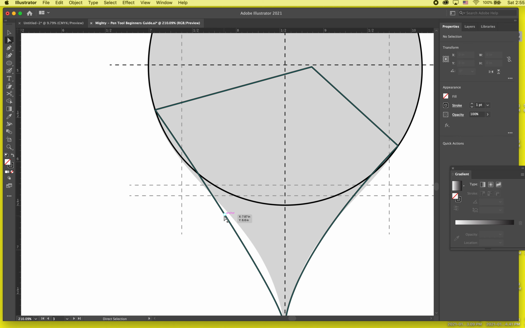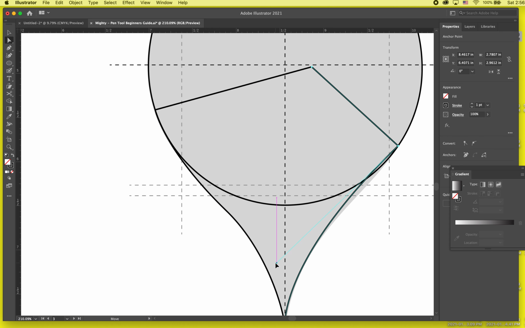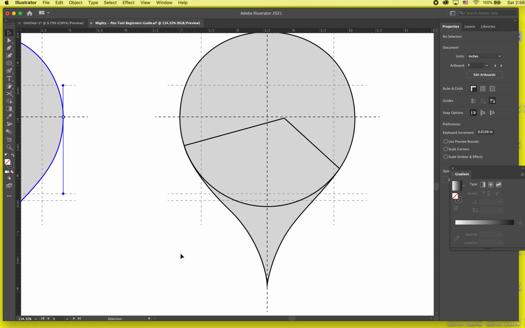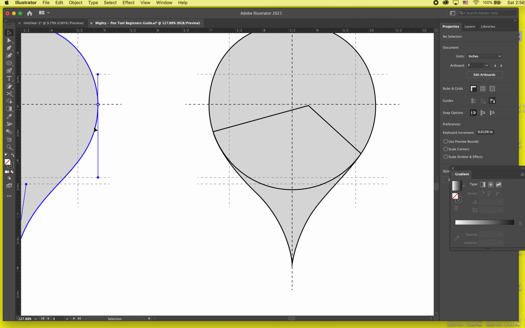And then I can go and change the handles on my curve. Here we go. So go ahead and change that. Change this. Okay, my curve isn't good enough here, so I'm going to go ahead and add another point. And I'll move this one out. Okay, so now I'm pretty good. It's pretty much exactly what my initial drawing was. And you can see they've done it in a simpler, more beautiful way.